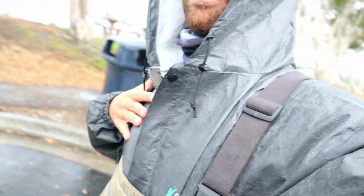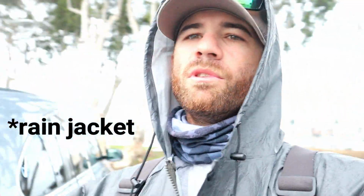We got 4 hours to fish till the parking is over at 10. It's about 6 right now. It's raining a little bit, but we got the life jacket and the waders. We should be fine.